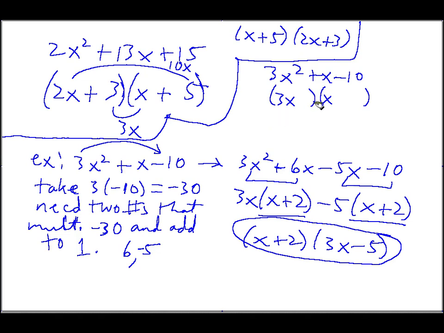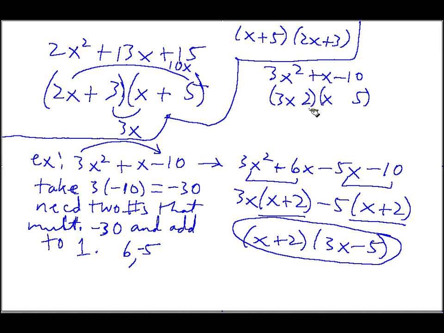Now, how about 10? I'm thinking of 2 and 5. So how about 2 here and a 5 here? Trial and error means you have to do some mental arithmetic in your head. What happens if I put 2 here and a 5 in? That'll give me 10. Now I've got to play with the signs here. But before you play with the signs, look at the combinations.